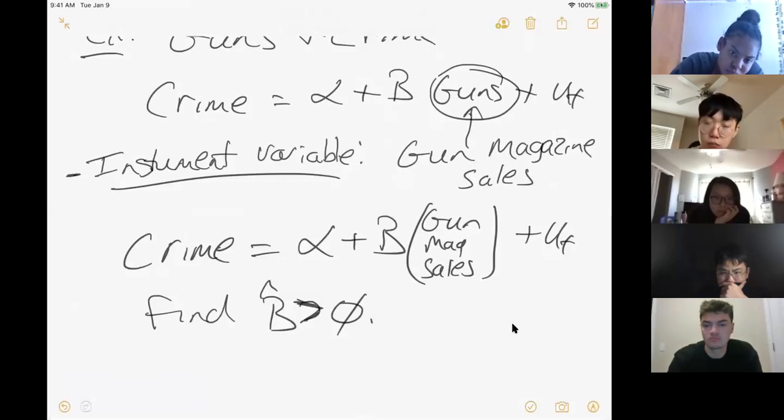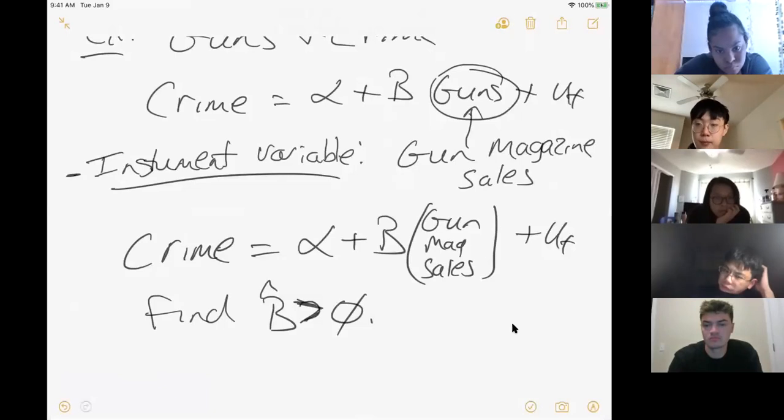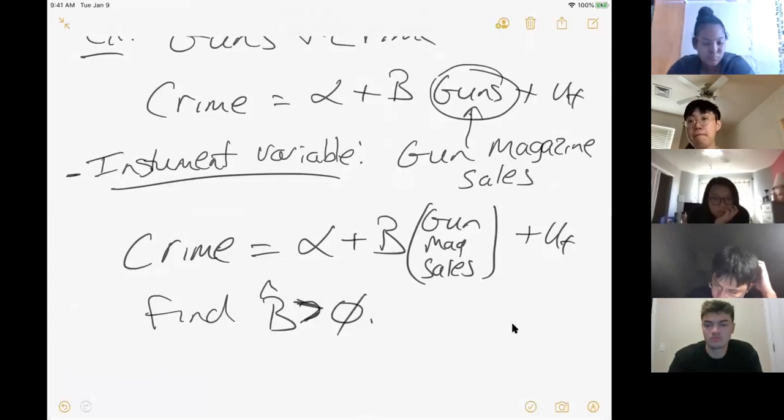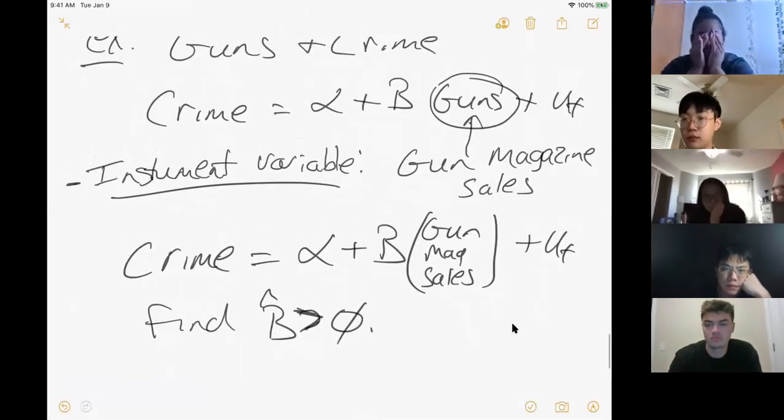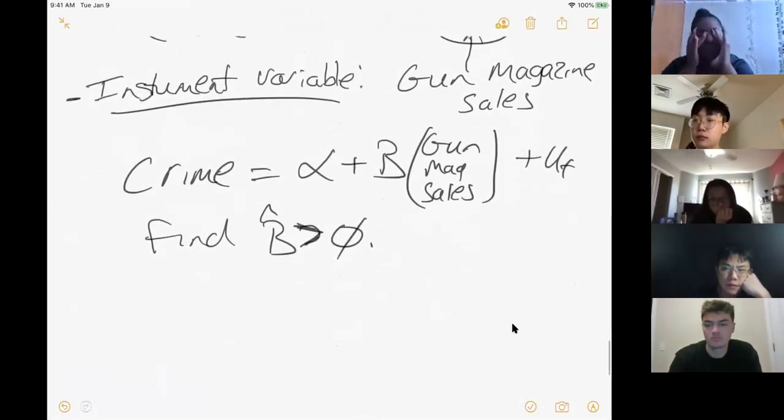There are other ways to control for this too, right? And it's not really worth my time to go through all of the ways that you can control for instrumental variables or to control for simultaneity bias. And I don't expect you to know all of these. But in your papers, you are likely to hear your authors talk about simultaneity bias. And so you should know why they're talking about it, right? Because they're worried that their estimates are not going to be good if they don't think of a way of trying to control for the effect of simultaneity bias.